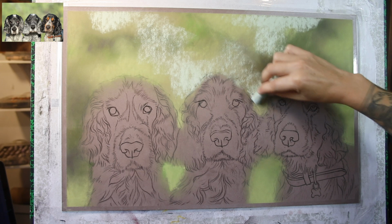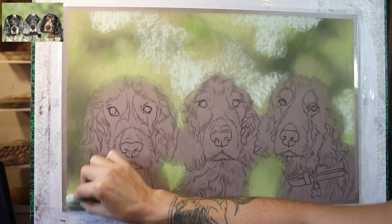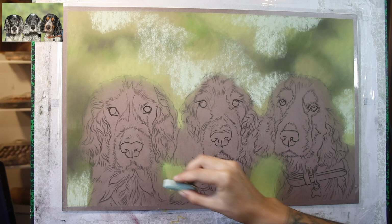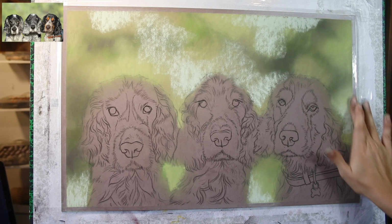And the more pigment I get on the paper, the less heavily I need to blend, because at some point you'll notice that the pigment just starts to move and mix into the layers underneath really easily. So you will notice that point when you've got enough pastel on the paper and it becomes easy to blend. So you'll see with this layer just how much easier and how much more smoothly this light tone blends in.